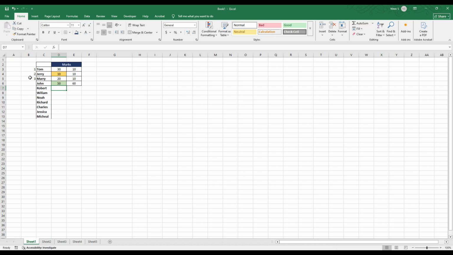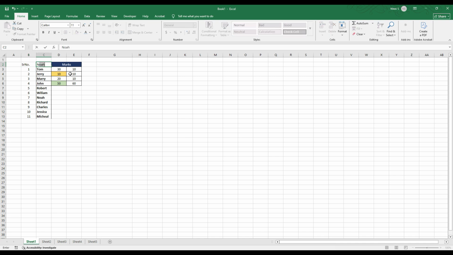Now I want to number these. There are almost 11 records. I don't have to do it individually, so I have just numbered 3 people, and then if I drag it, automatically it will number all the rows which are there, and I will make it centered. I'll make the header column serial number. I'm just putting it as serial number.